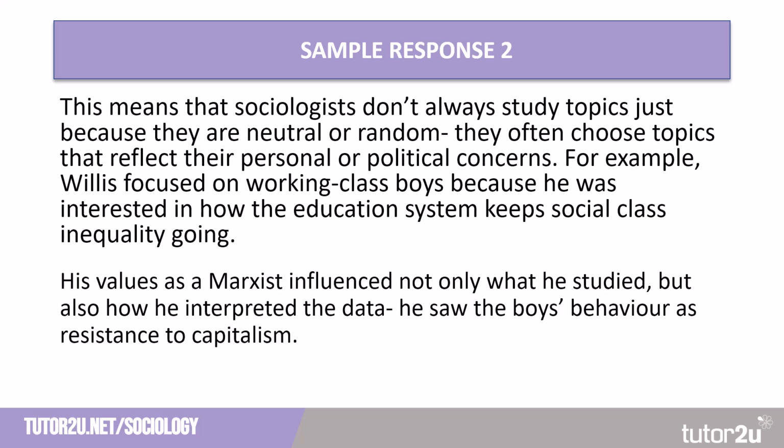His values as a Marxist influenced not only what he studied, but also how he interpreted the data. It's a little bit of a link back to our first point here. He saw the boys' behaviour as resistance to capitalism. So we can see that his choice of topic, choosing to study education, was influenced by his values, his political values, his theoretical values as a Marxist, and he looked at social inequality. What we've done here is we've shown very good knowledge of the topic area and how values can influence sociological research.